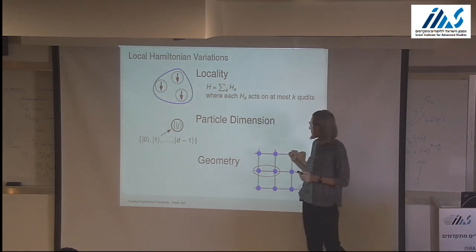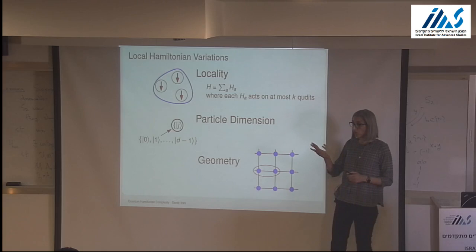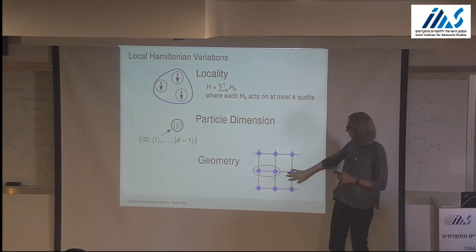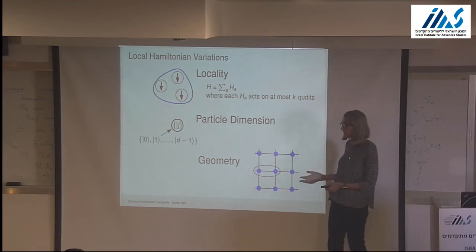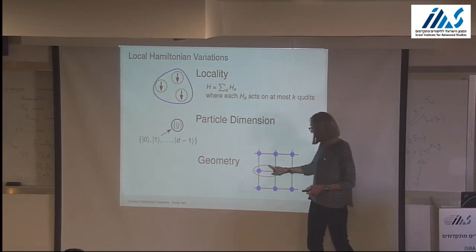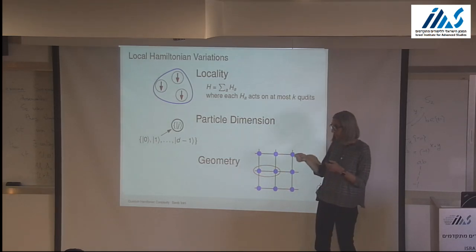So how is locality different from the geometry? I think if you define geometry, then locality follows, right? So the question was, how does locality relate to the geometry? In this picture that I've drawn here, these are implicitly 2-local. Okay, so I'm implicitly only operating on pairs that are connected by an edge.